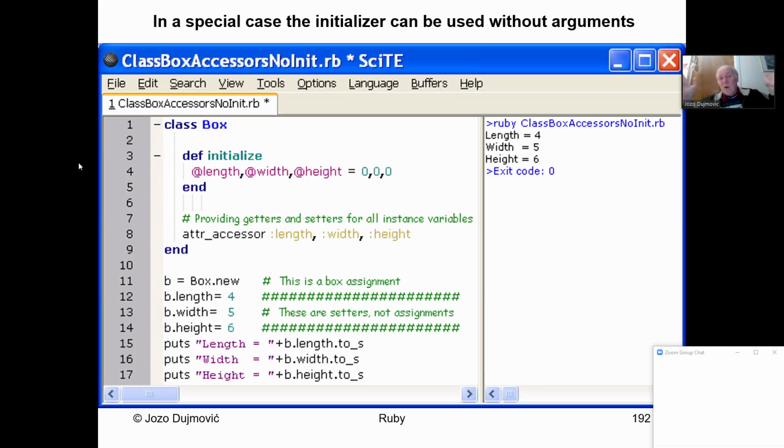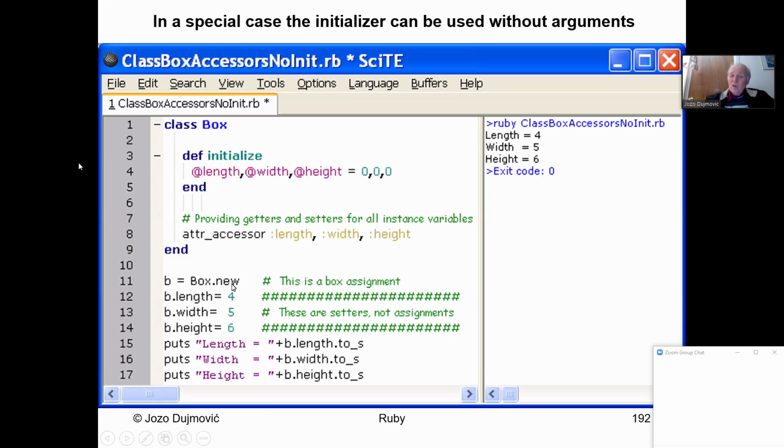So these are, of course, not boxes because they do not have these 3 dimensions non-zero, but you can initialize that way and provide accessors. So this is the simplest possible thing. It has just 3 lines of code. And you create the box, you create instance variables, and you provide accessors to that. And all that is done with remarkable simplicity.